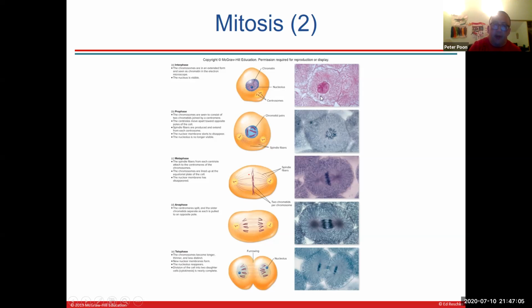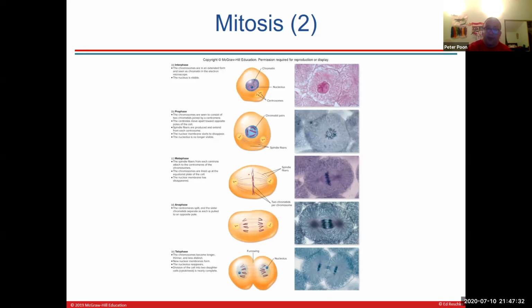Here you see a normal cell. Here you see there's no more nucleus. See the dark ring there? That's no longer there. The nucleus disappears because you don't need the nucleus anymore. The nucleus is protecting DNA, but I need to separate the DNA to opposite sides now. So I need to get rid of the nucleus. The nucleus is now just in the way.